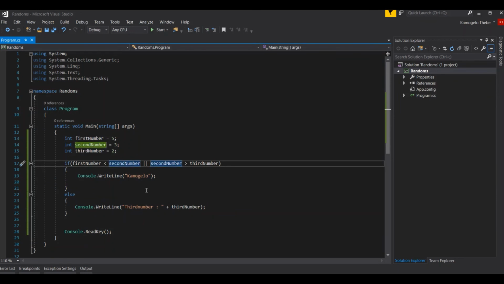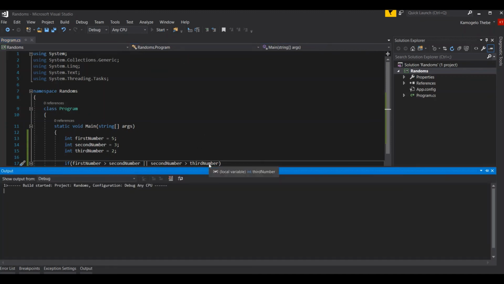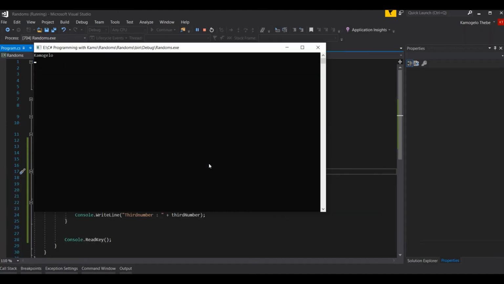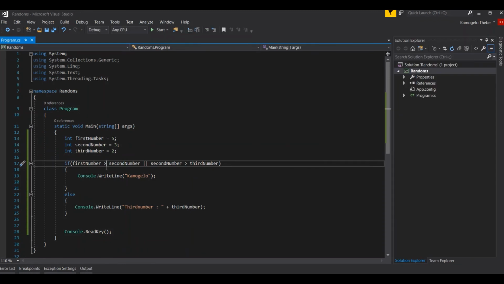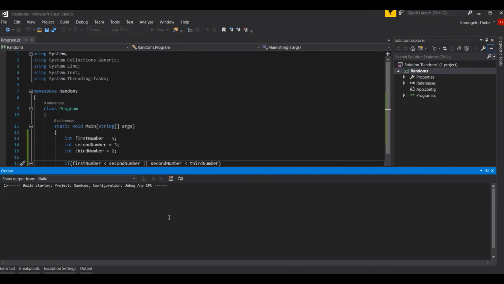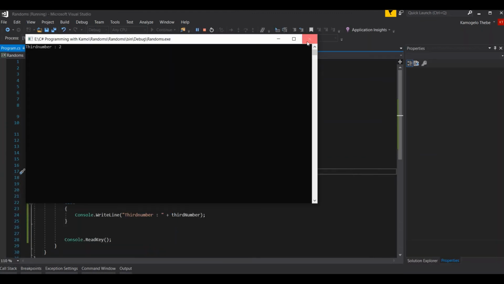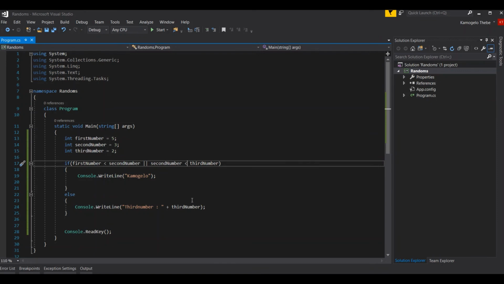And if both of them are true, still that. But if none of them are true, it's just going to display the third number 2. So that's how you use a conditional operator to have multiple conditions.